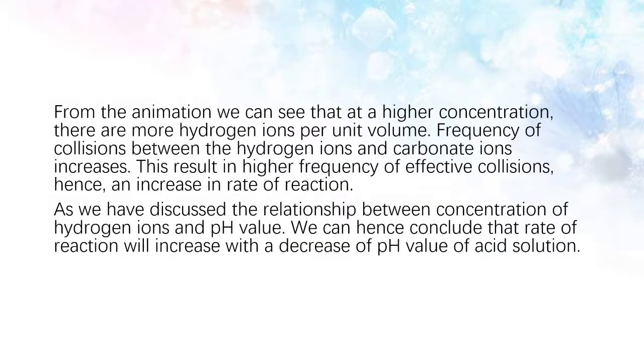From the animation, we can see that at a higher concentration, there are more hydrogen ions per unit volume. Frequency of collisions between the hydrogen ions and carbonate ions increases. This results in a higher frequency of effective collisions, hence an increase in rate of reaction. As we have discussed the relationship between concentration of hydrogen ions and pH value, we can hence conclude that the rate of reaction will increase with the decrease of pH value of aqueous solution.